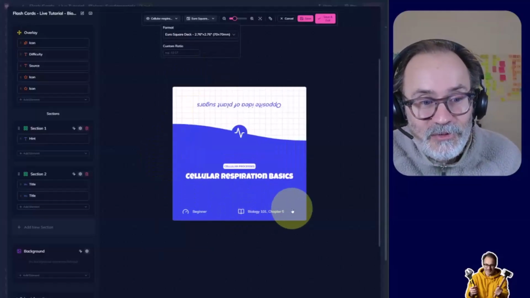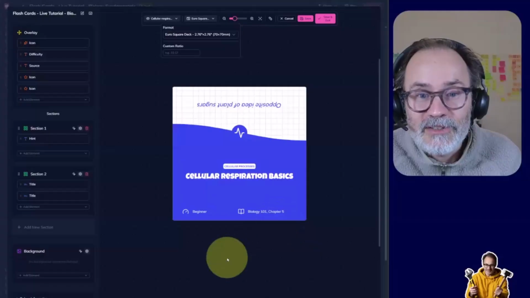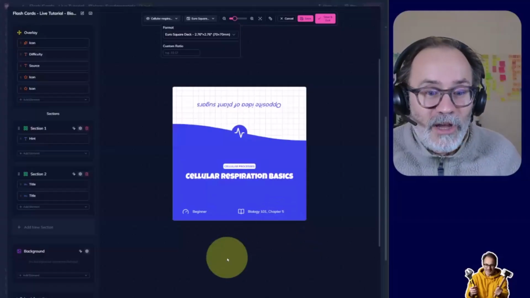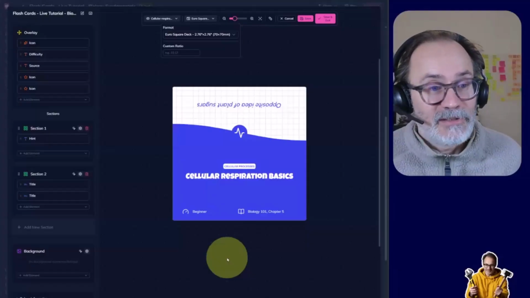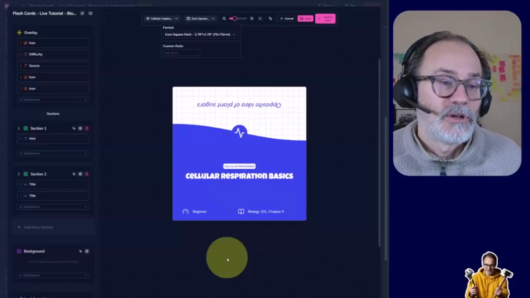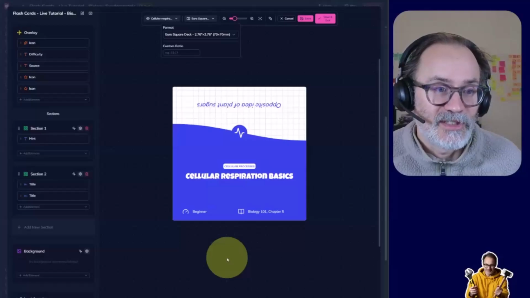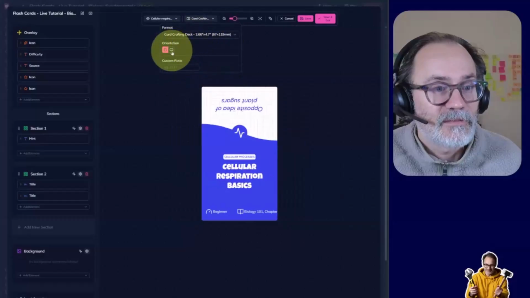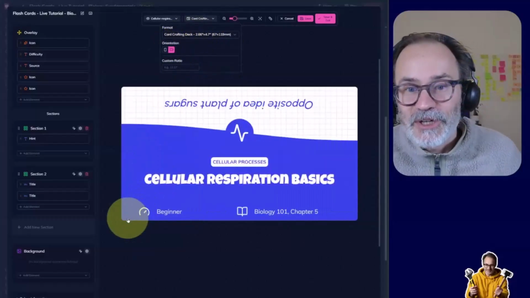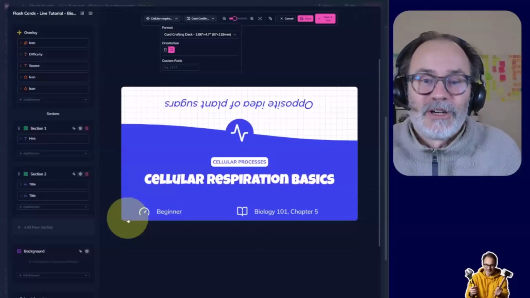Again, I might want to move that a little bit to the right. So the way I Love Cards is done, it means that you can decide later to change the size of your deck. I can even make it like that. It works.